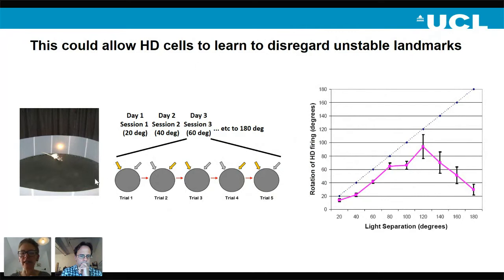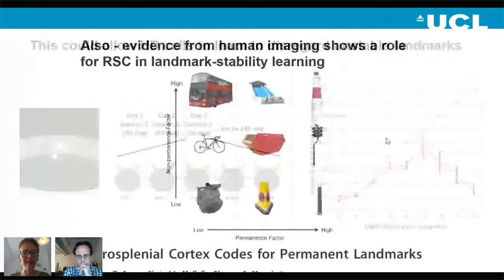And she found that at the beginning of training, the head direction cells, which are shown with the solid line over here, reasonably reliably followed the landmark, although not quite, interestingly, so there was some conflict, but they were reasonably faithful to it. And then when either the discrepancy got too large or the system learned, I'm not sure which it was because they were coupled, the cells stopped following the landmark. So they had acquired some plasticity related to the landmark stability, from this constant conflict between the self-motion cues and the landmark. So the system had finally stopped trusting the light, as it were.